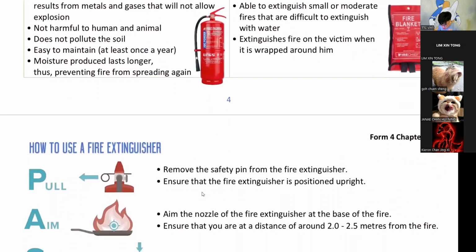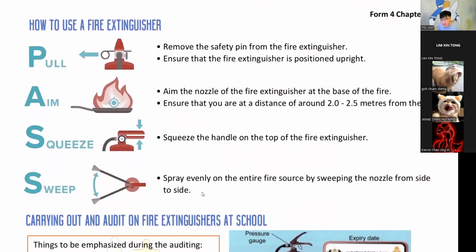Anyway, let's go to how to use a fire extinguisher. Guys, if you don't know how to use a fire extinguisher, I'm sorry to use the word, but you are stupid. This is self-explanatory. They even put it on the fire extinguisher. You use the steps PASS. So you pull the pin. To prevent any delinquents or any naughty fella from pulling this thing for no reason, there is a yellow string that ties around here to prevent you from sabotaging the fire extinguisher. So you have to cut the thing first. Okay, whatever. So you have to pull the pin.